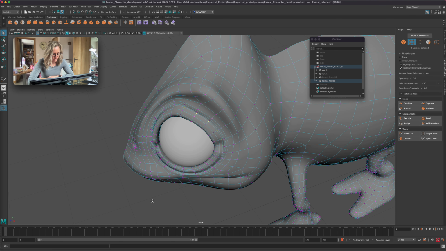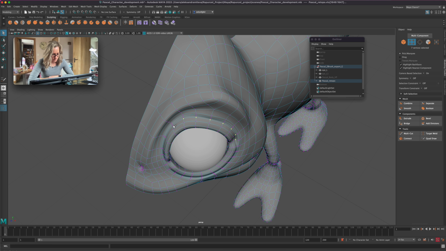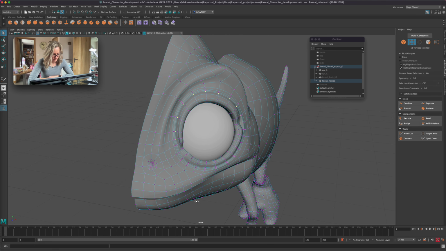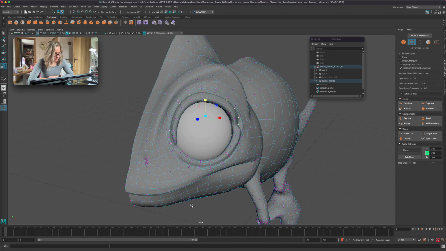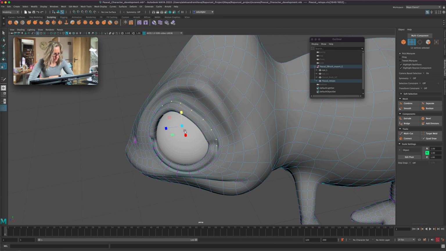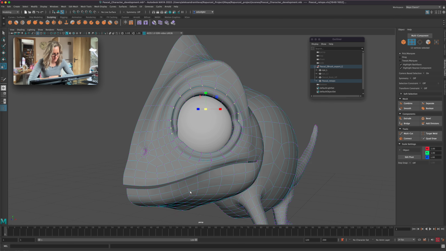Just selecting the vertices. Shift select on the keyboard. I'm using the normal. No, that's too, yeah, it was too much, wasn't it?